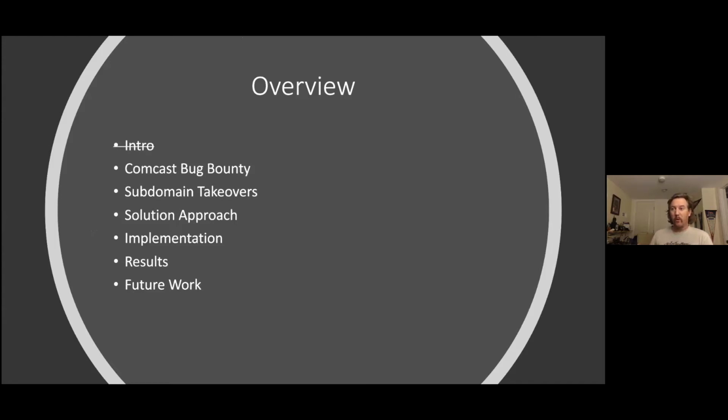This is a little bit of an overview of where we're going to be going today. I'll dive a little bit more into Comcast and the bug bounty program we have there and what leads us into subdomain takeovers. This isn't a new problem, but it's something that we've seen pretty frequently. So I'll give a little bit of background on that, some of the first researchers to find it, and then a little bit of the technicalities of what they are.